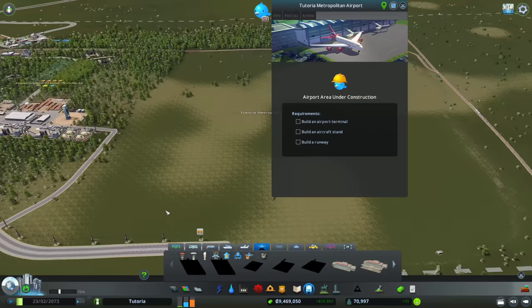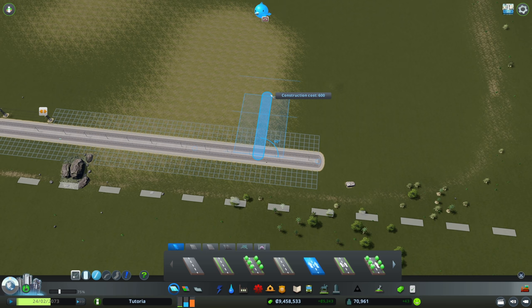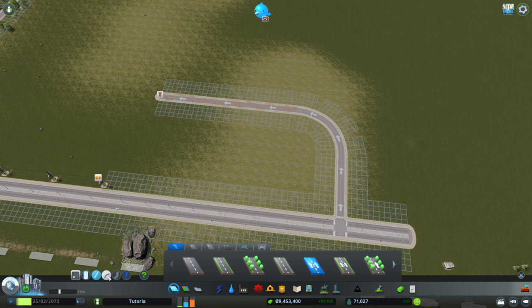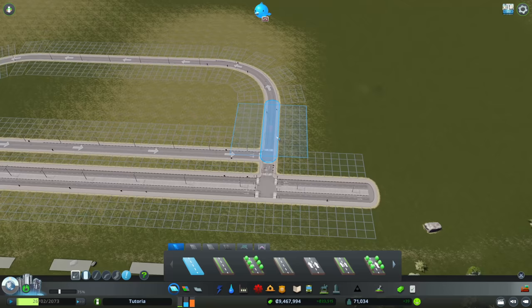So we're going to extend this road over and build a road that we can place a terminal on. Build that over, and I just want to have a little bit of a loop through here. So let's send this up, and I'll go up 600, go over, send it down a bit, loop back around, do the same thing again, and then we'll come right through here. And then I'll change this to be two-way right here. And this is going to be perfect to put our terminal on.